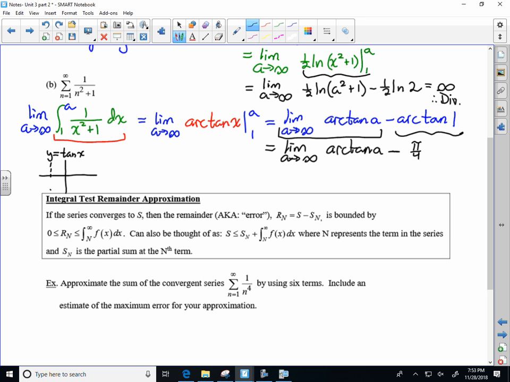Just one full cycle, if you can call it a cycle for a tangent function. It looks like this. So it approaches those two asymptotes, right? So I have two asymptotes that only occur when tangent is undefined. Well, tangent's only undefined whenever cosine's equal to 0. Where in the unit circle is cosine equal to 0? 90 degrees, so pi over 2. And 270, so negative pi over 2.